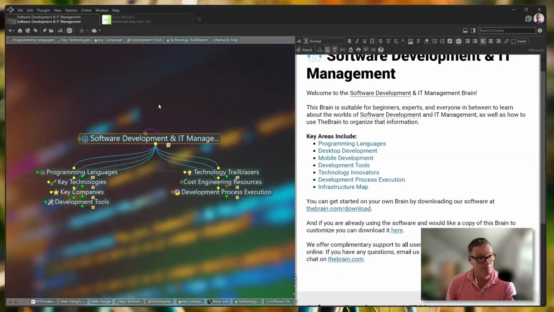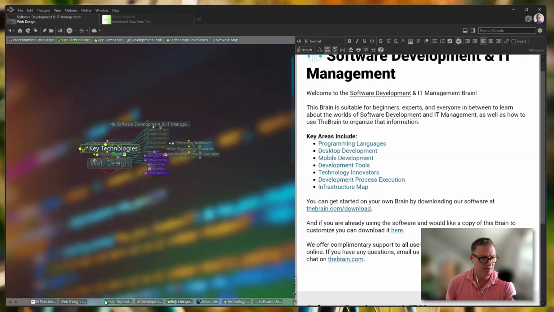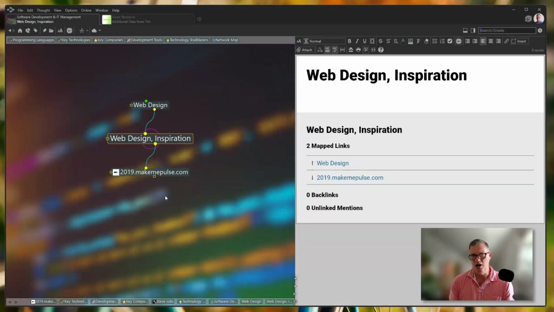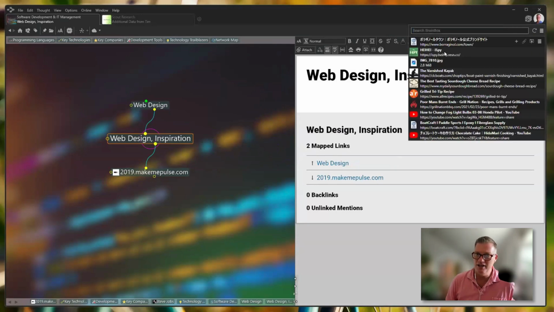But what I am mostly interested in right now is, and I'll use my past thought list down here, there, I've got that web design, and I'm sort of collecting all of my inspirations on technologies or web pages that are interactive. What tools do they use? What does it look like? How does it work? Can I use that with my other clients and so forth? So when I find something I like, again, remember, I found it while scrolling around on my iPhone, but I sent it to BrainBox. And so I've collected some things.